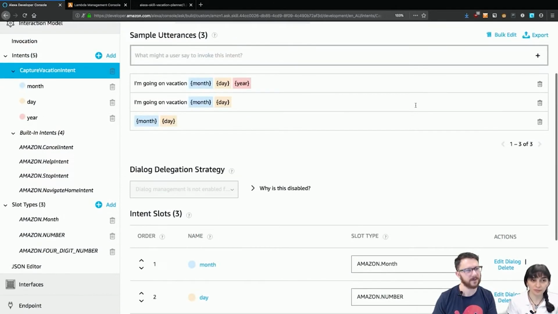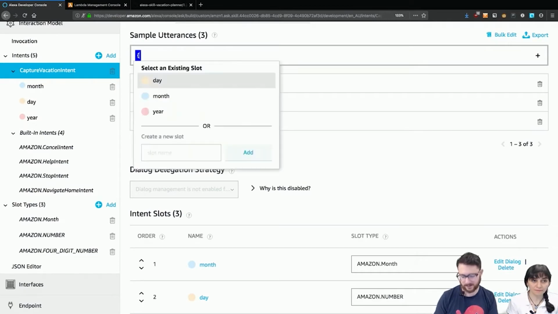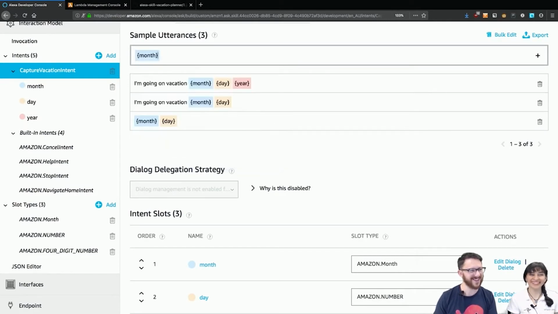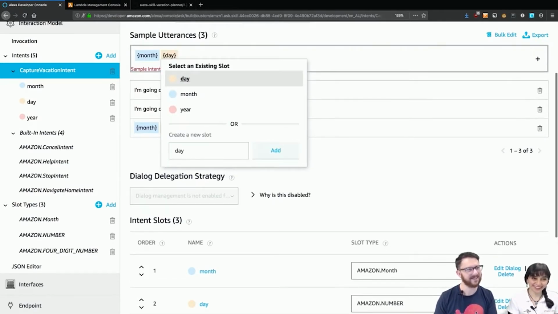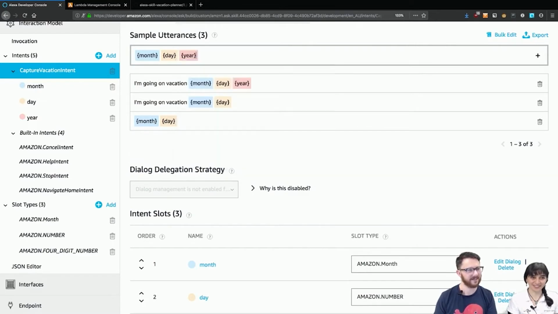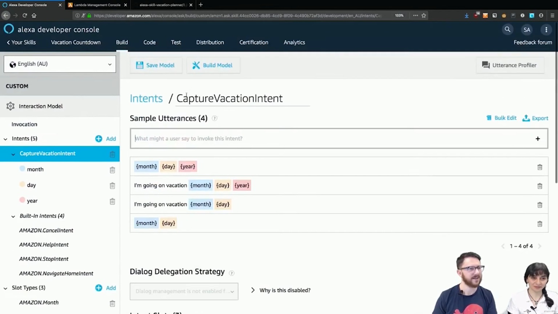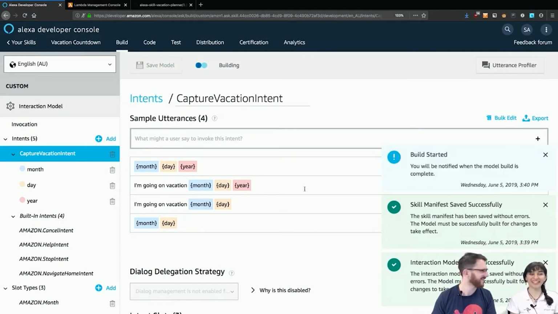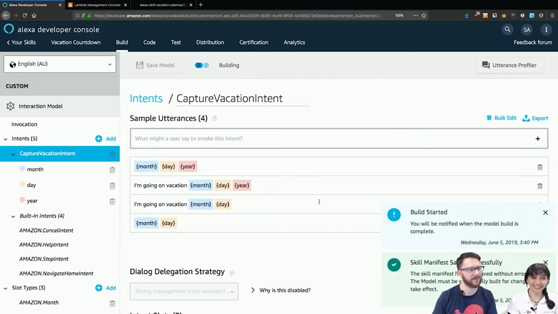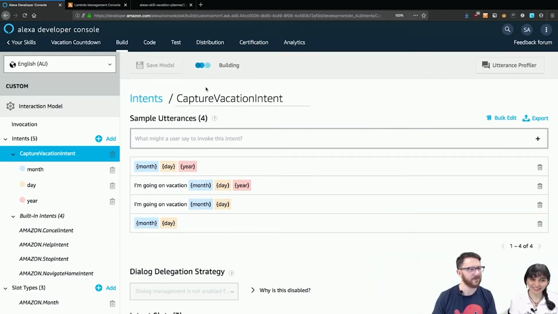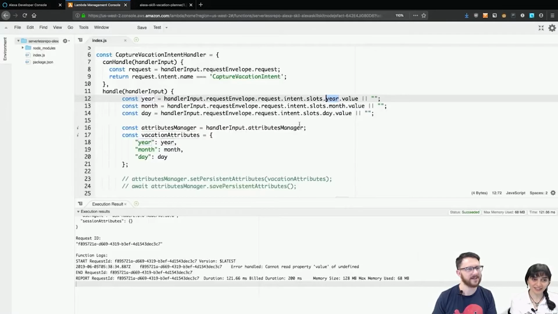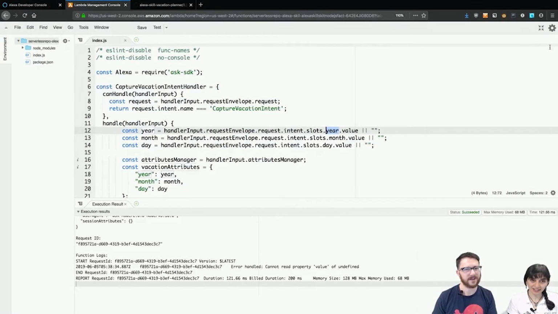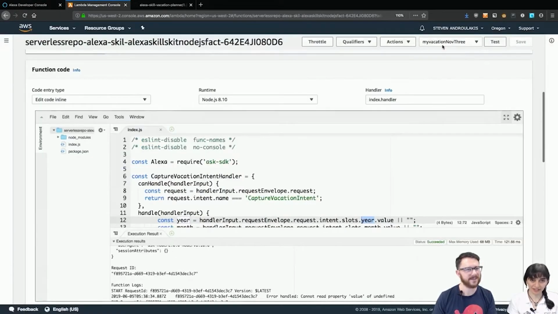And I'll put another one in, the Kevin version, the terse version, day, year. Awesome, cool. So if I save this and we wait a couple of minutes, with luck, this will work. Let's see. But I learned something else. We need to go and recreate our test event. I'll tell you why: our test event doesn't have the year in it.